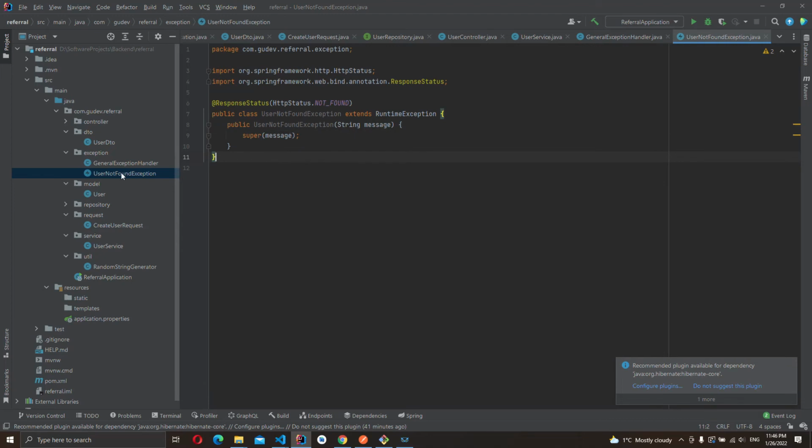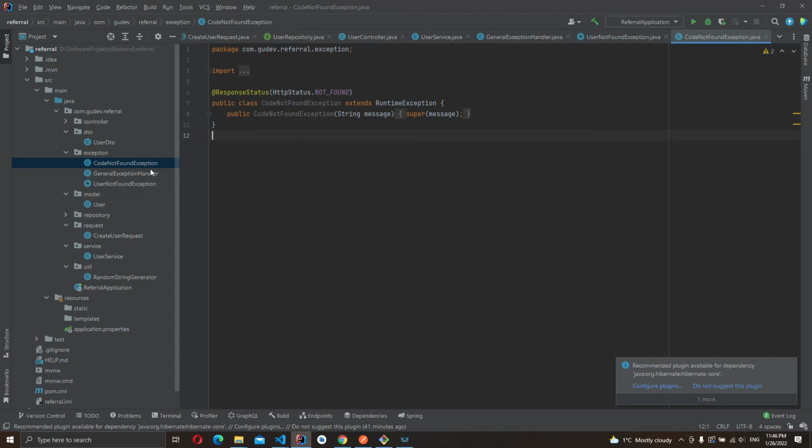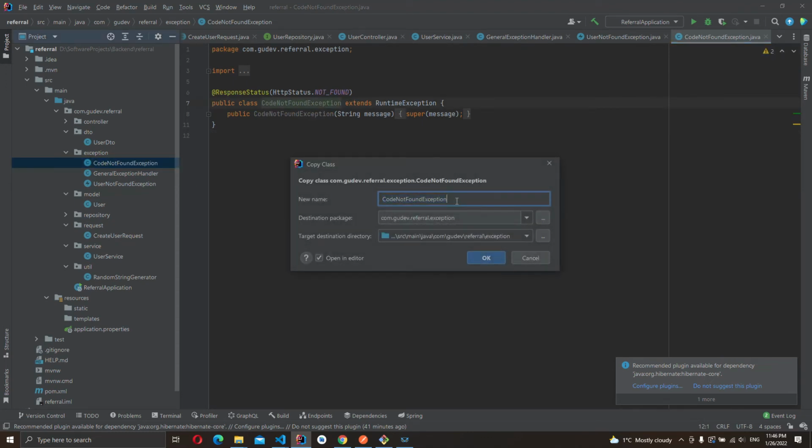And I will create code not found exception. Okay, and I will create one more exception. It will be max person count exception.